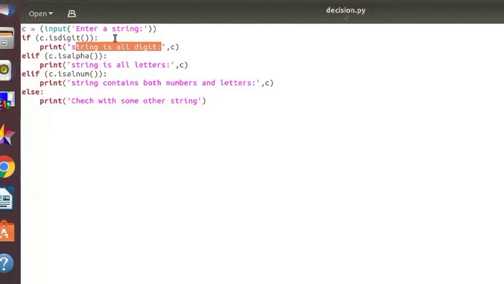If this condition is false, in my next checking I'll be giving all letters. In that case, isdigit will return false, so the control comes to the elif and checks this condition. Isalpha will be true now, so it will print string is all letters and the program will end over here.